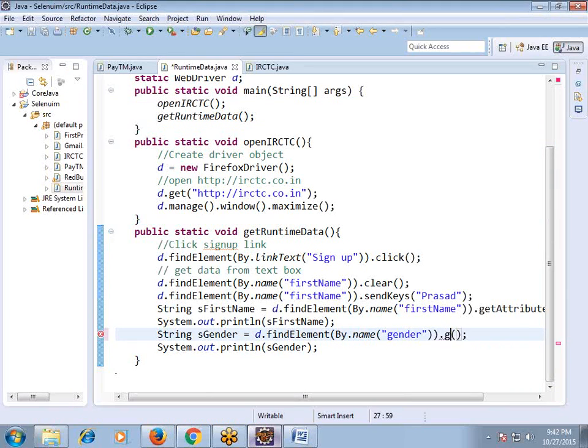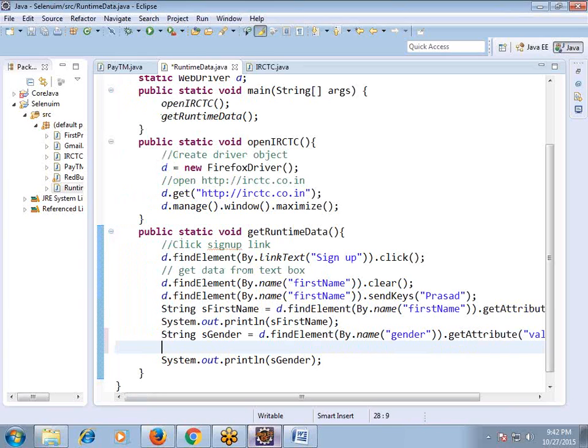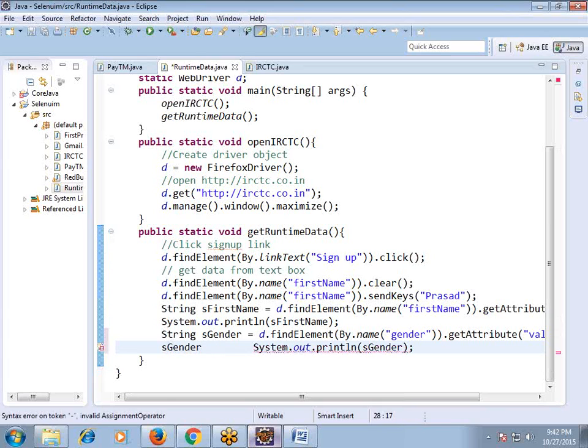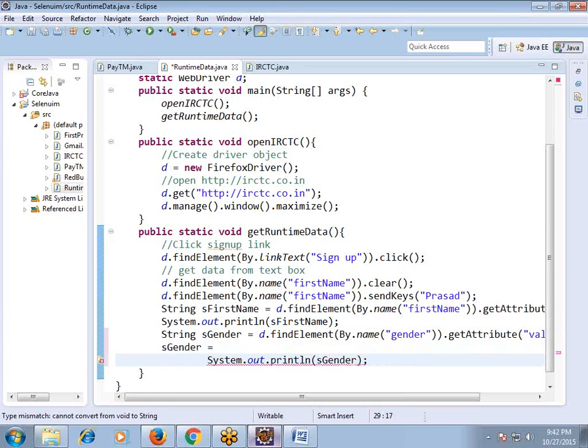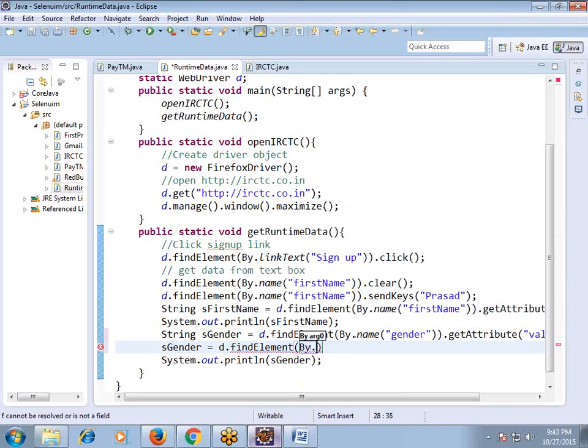We first have to define get attribute value, get the value. Once you get the value, now get the text. Sorry, yes, gender equal to d dot find element by dot name.